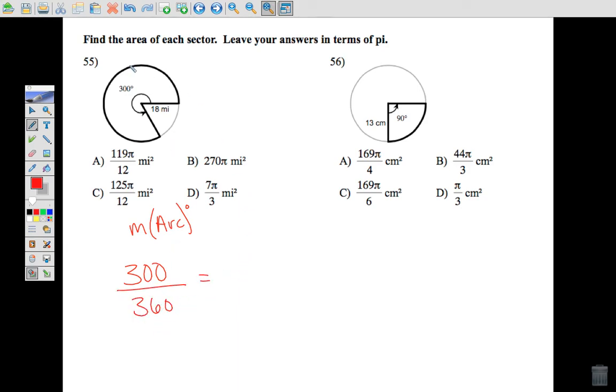And that equals the area of the sector, so x, because we don't know that, over the area of the whole circle, which is pi r squared. I guess I didn't have to write the r. I could have put 18 squared. Again, pi is in your answer here, so you won't want to type that in. But don't forget that you can't leave a decimal in front of pi. So if you get a decimal, you're going to need to put math enter, and put back into a fraction. This will definitely have to do that, obviously, because none of them are whole numbers. And the pi is always on top.